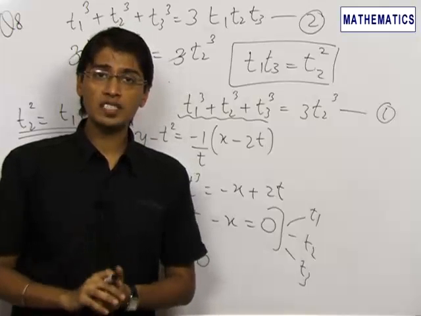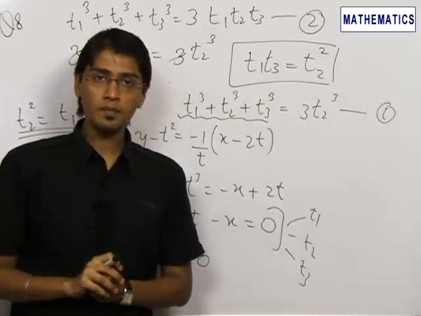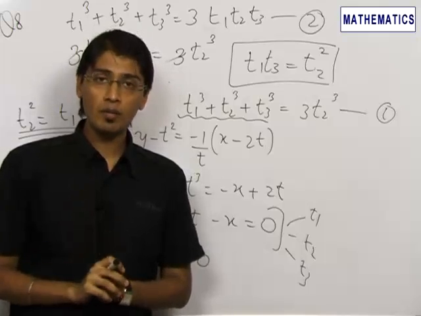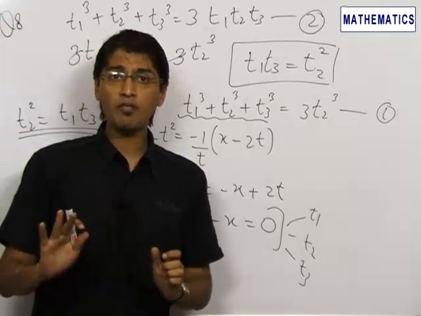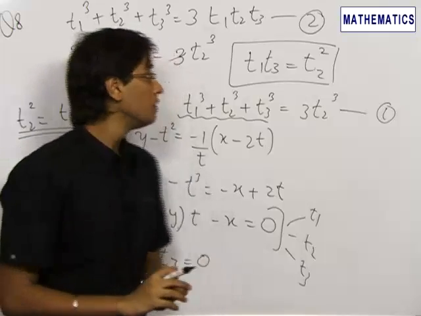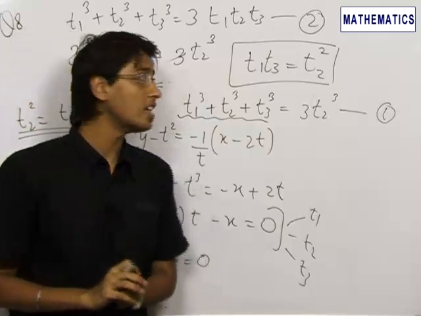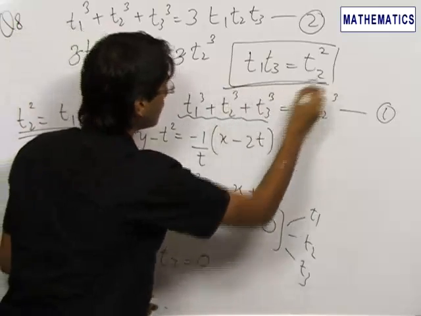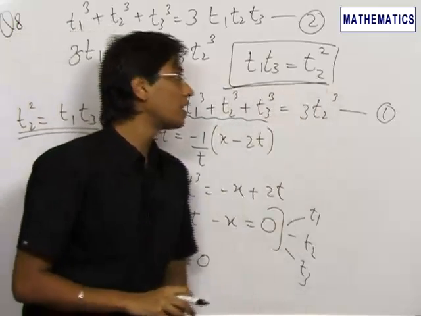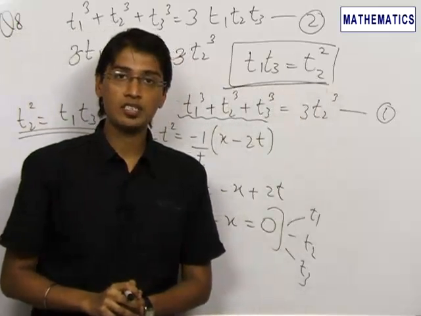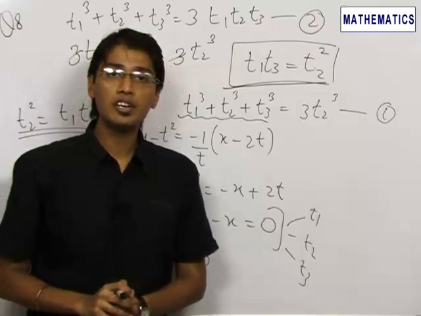Here in this problem we have seen that this was a pretty big problem and it appeared to be a difficult problem, but we have not used any special formula or any special theorem. We have just used the simple concepts of the basic principles of parabola, and hence proved that t1, t2 and t3 are in GP, which is our final result that we needed to prove.